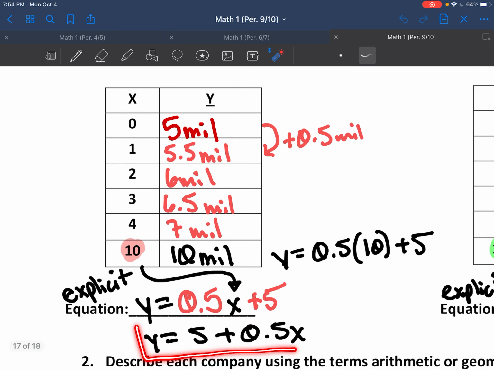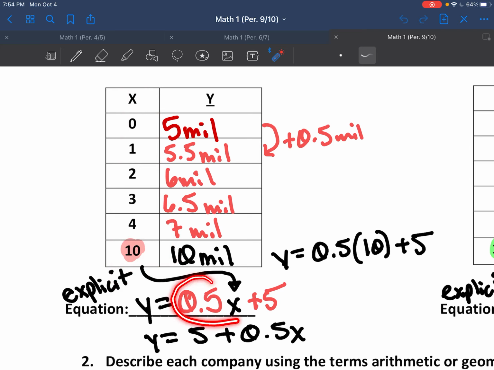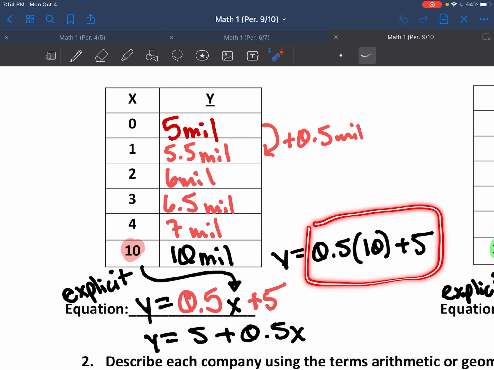Now, if you write it the old arithmetic way that we did for a really long time, that's fine. They mean the same thing, okay? But just know that these two equations are equivalent or equal to each other. So when we figure out 10 years, we plug that in for our X, because it represents the X part of our table. So remember, 0.15x means 0.15 times x. So that's why when I replace the x with that 10, we are still multiplying, and we represent that with parentheses. And when I do the mathy math here, I get 10 million. So at 10 years, they got 10 million.